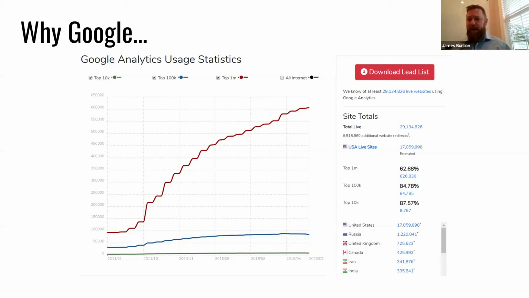Number one, over 29 million websites are using it, and out of the top 10,000 websites out there, 88% of them are using Google Analytics. The reason is that it's so good at data visualization, at taking all of those ones and zeros, all of that information, and putting it in a way that we can clearly make sense of through the dashboards.